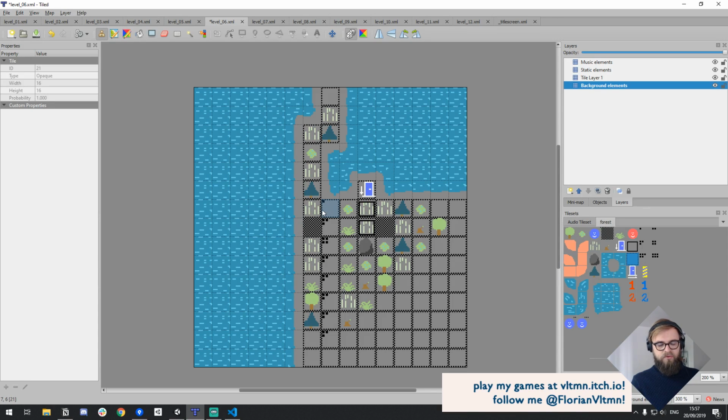So this is where the entry point is. I think it would be interesting to have a bit of a walkway or path over here. And then this is where the spinny thing is. So maybe we can have something like this.